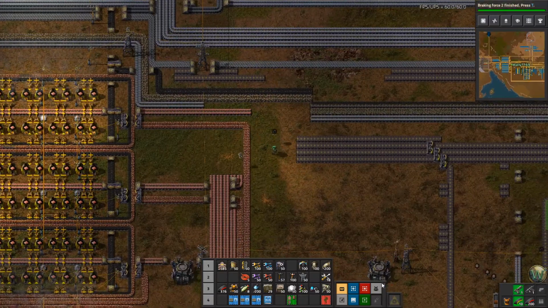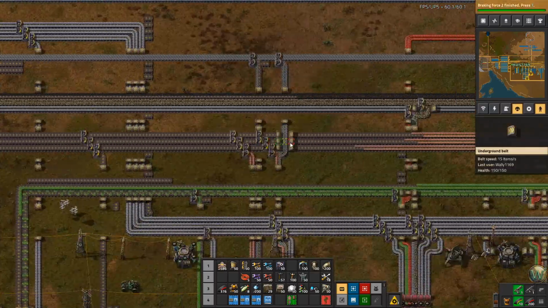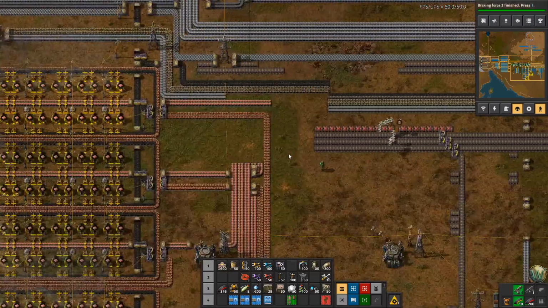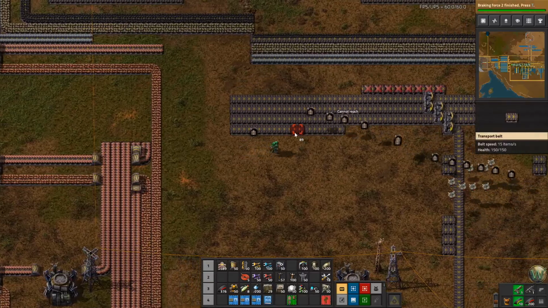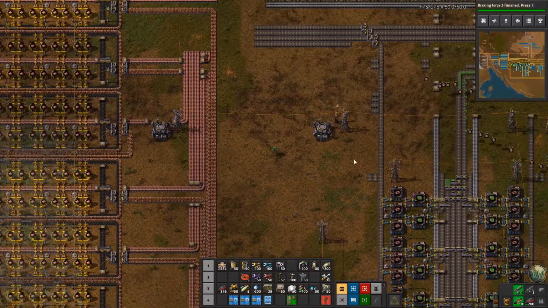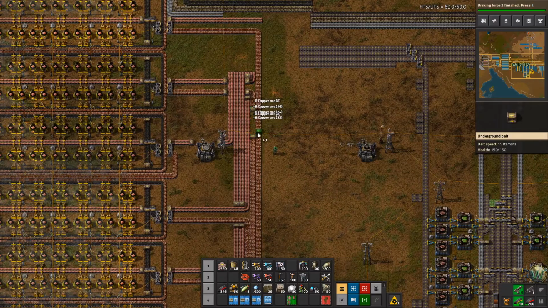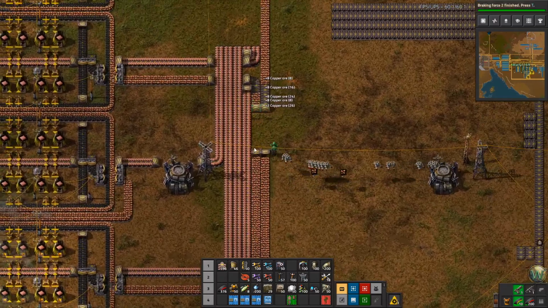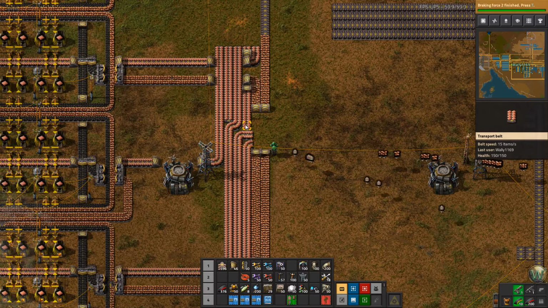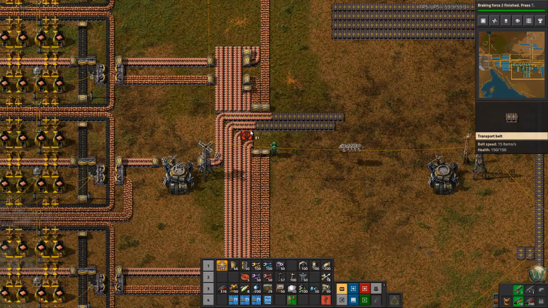Wait a minute, that's not the right belt. I remembered that I did this stupid the first time. So it's really... where is it? Yeah, it's supposed to be down here. Okay, so that should be the 4th belt there. So really what I need to do here is bring over four belts directly into here. And I'm gonna use these 4 here. Like this. Those are going to go into making green circuits.